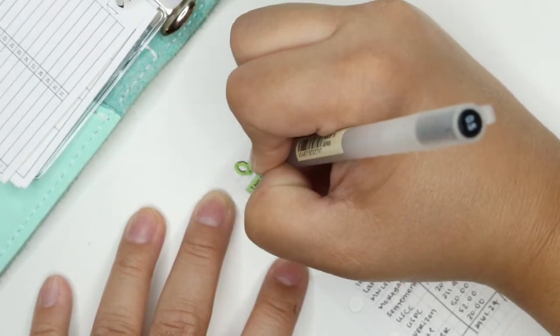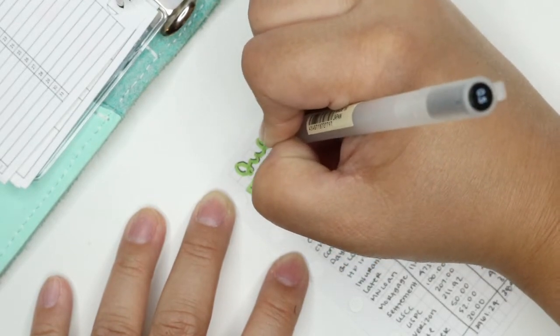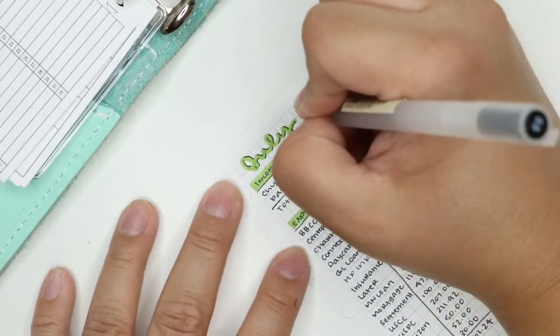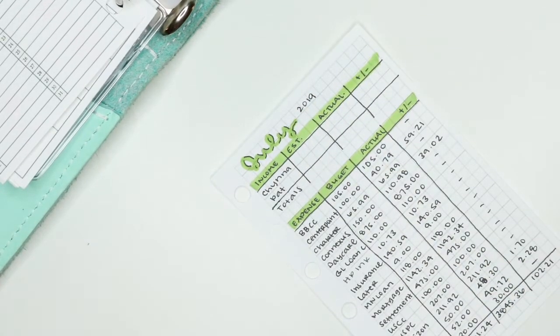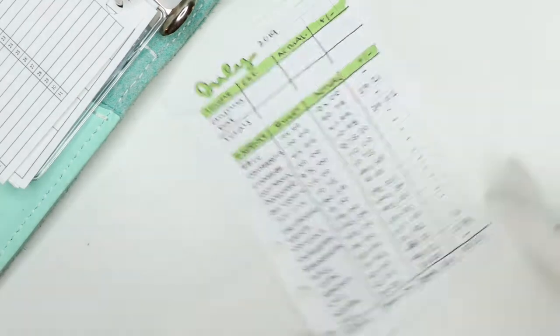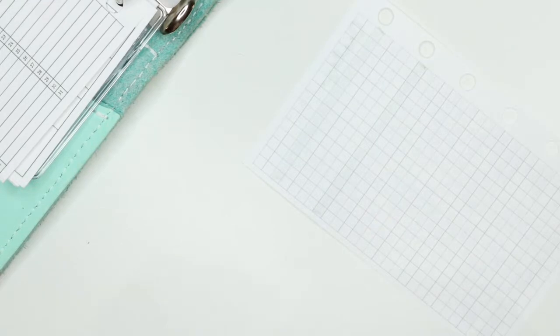Add a little bit here just to make this look a little nicer. At least this has some color. July, okay. 2019. There we go. That's my July without my income. So then, I'm gonna use a different color. I'm going to set up August on the back.